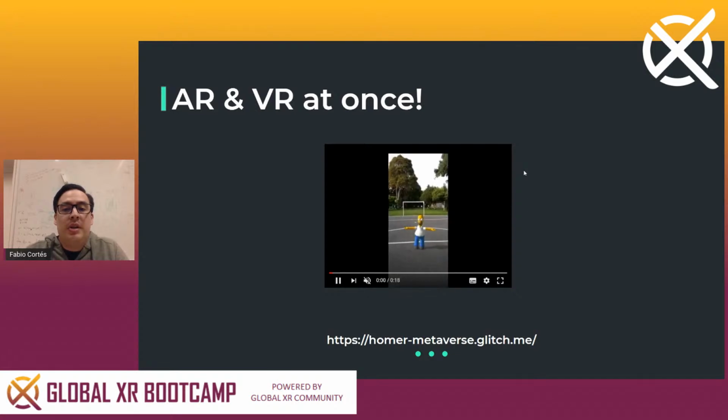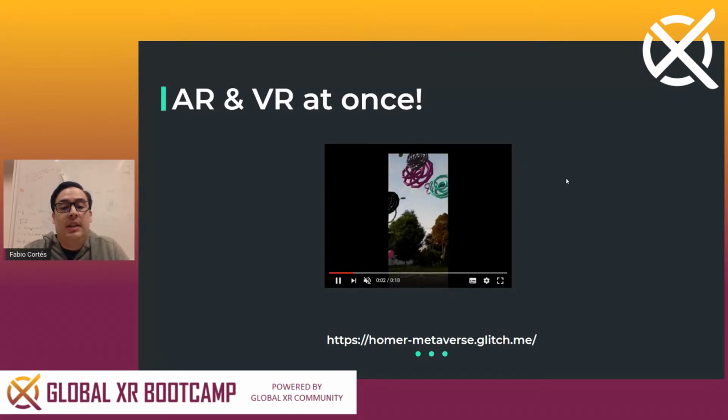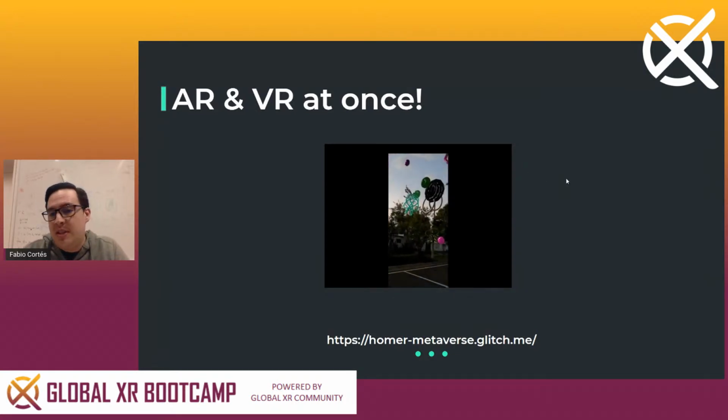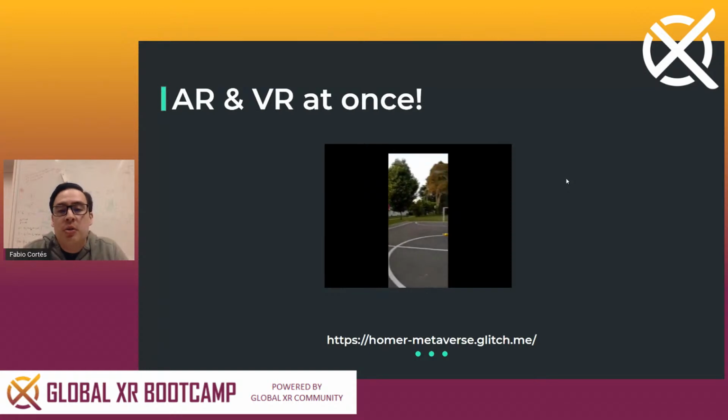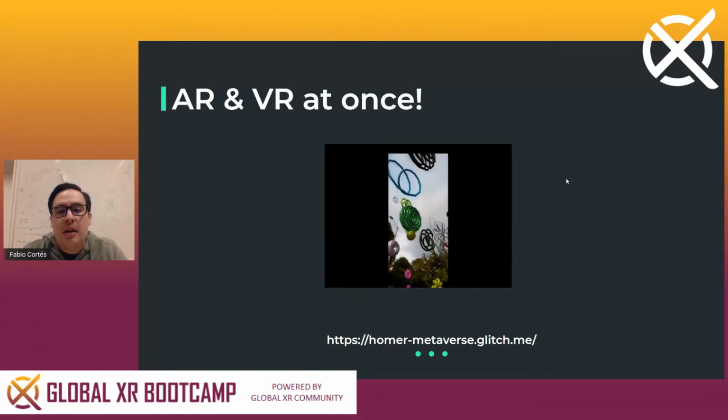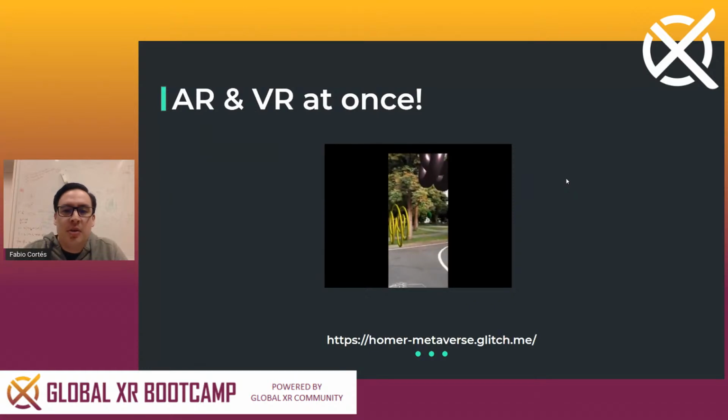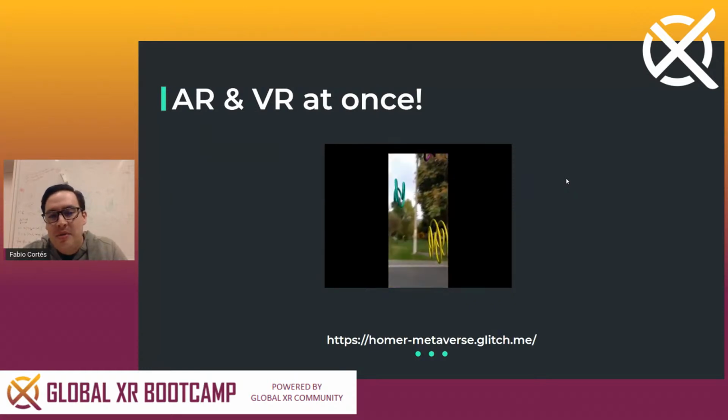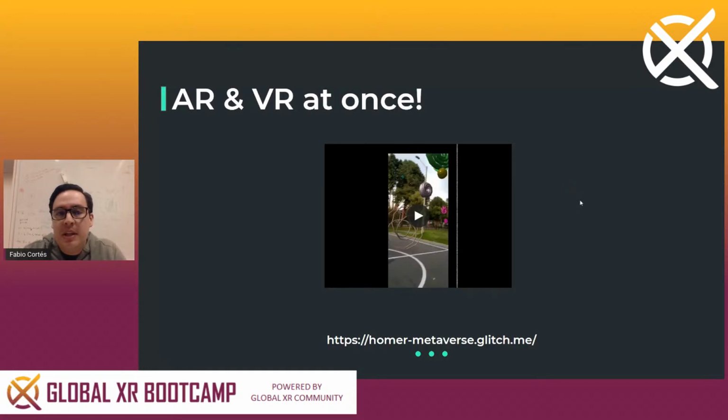But also, if you open it in a browser that has support for the WebXR API, for example, Google Chrome, you will see this in augmented reality. And you can see here Homer and all his Taurus donuts in a beautiful park in Bogota, Colombia. As you can see, with the same application, with the same code, you can create the content that you are seeing in the browser of your desktop. Not a super immersive experience, but 3D as well, and also in AR.